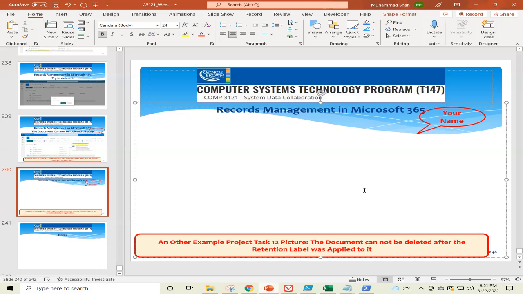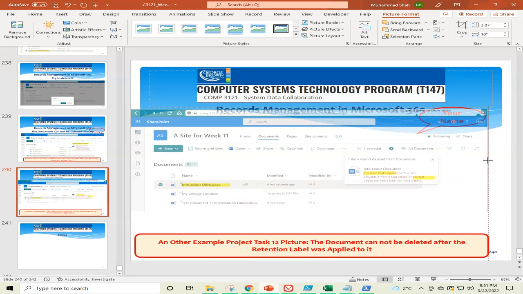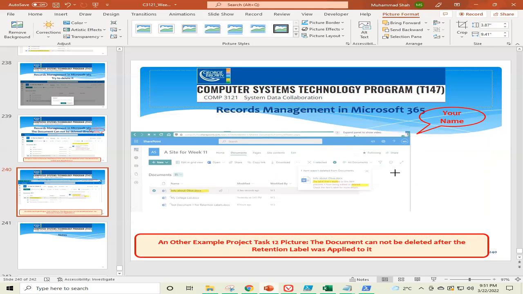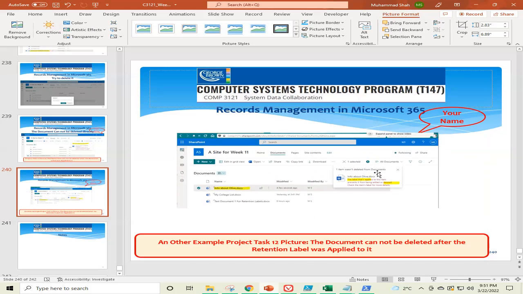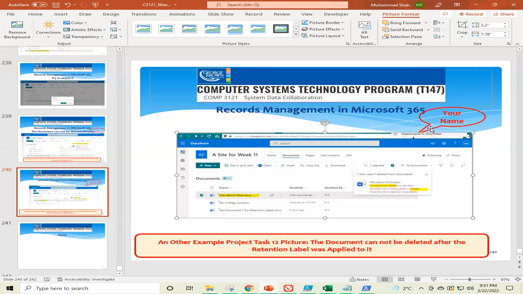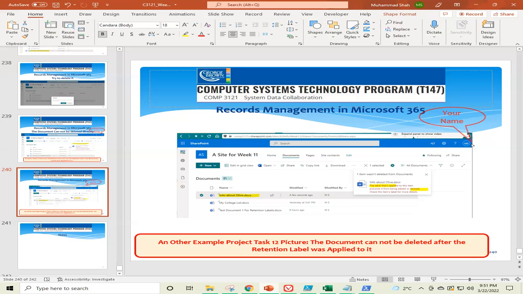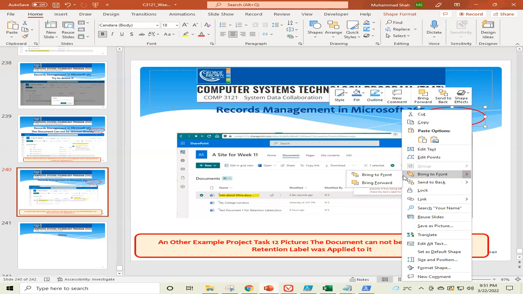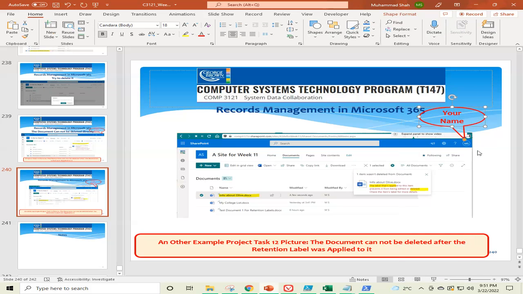I will save it here as a sample and another example. Here will be the name and here will be the title. Of course, give the title just like we gave in the assignment.